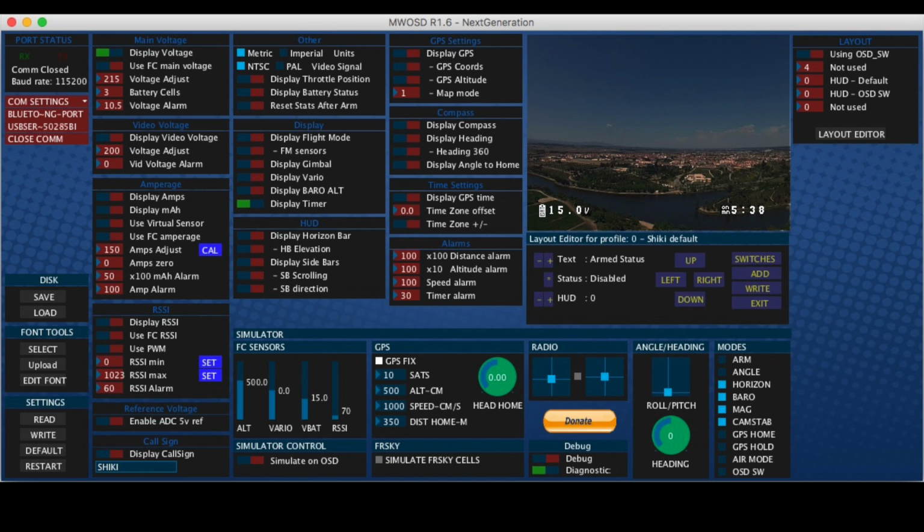What I found here is that when I adjusted at 215 after trying a few things, this was accurate. And I tested this on 3 batteries and they're all coming out as being accurate compared to the multimeter. So I think I've got the right thing there. Obviously, this may be different for you. So double check what's on the OSD, compare it to a multimeter and just make sure that comes together correctly.